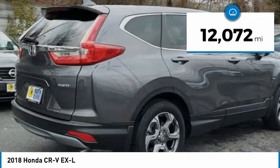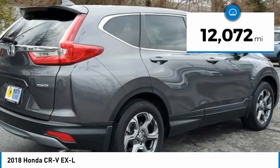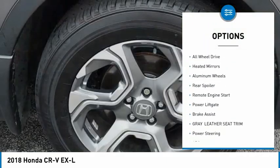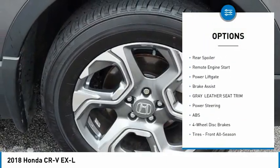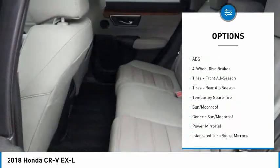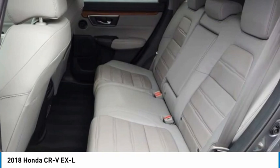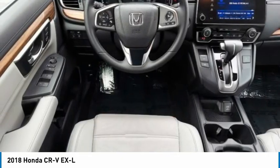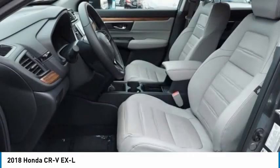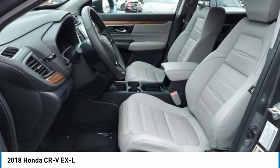This vehicle has less than 15,000 miles. Here are some of this vehicle's great options: tire pressure monitor, turbocharged, blind spot monitor, all-wheel drive, heated mirrors, aluminum wheels, rear spoiler, remote engine start, power lift gate, and brake assist. If affordable style and reliability are what you're looking for, this vehicle couldn't be more perfect. Drive it today.